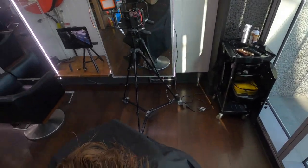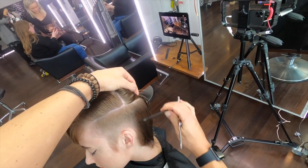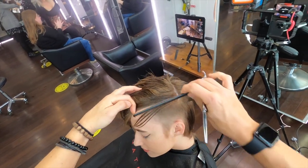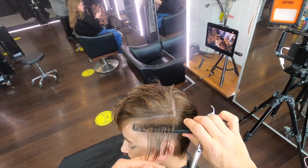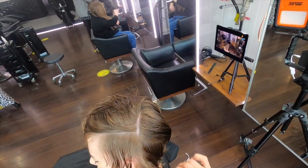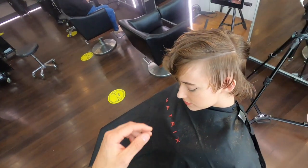All right, so what I'm gonna do on the side here, spin Maddy around again, we're gonna utilize the sunlight. Make sure you guys can see. I'm actually gonna take a section into the back here. And then I'm gonna take some of this hair, because although we wanna be able to tuck it, I know when it curls, it's gonna spring up a little bit, but I want that to be a little bit shorter, so maybe just sits on the ear. And then I actually am going to need to bring this into that and blend. Does that make sense? Otherwise, this is not going to connect, and it's very important it connects.